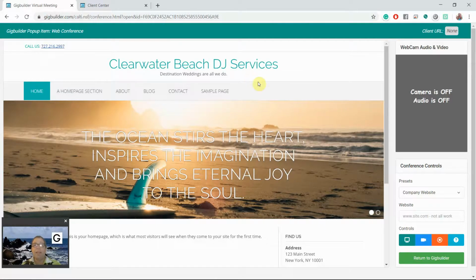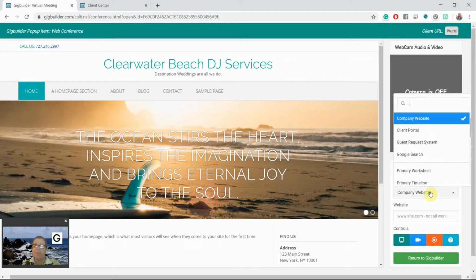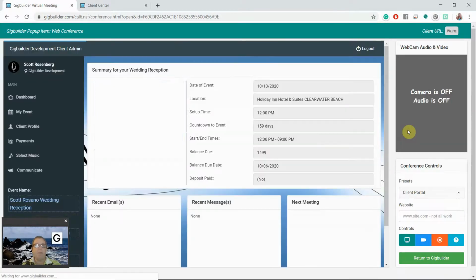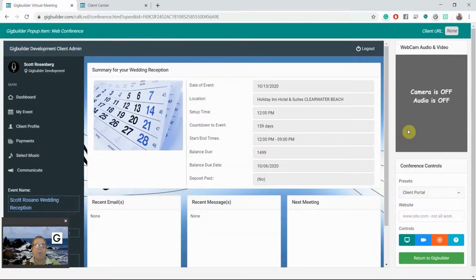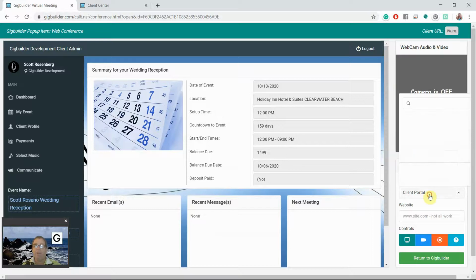Your client can see any part of your screen, but we have it set up in this particular configuration, so all you really have to do is share this particular section. You don't have to. Again, you can share anything you want, but this gives you some control. Our conference controls, for example, have some things built in. Like, if you need to load their portal, boom, you can load it. It's right there. You don't have to find it anywhere.